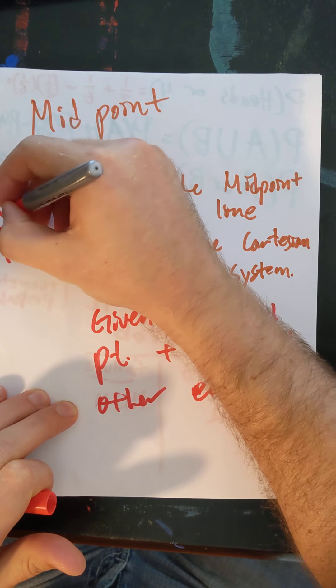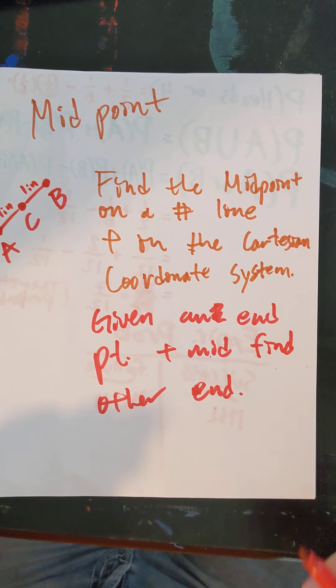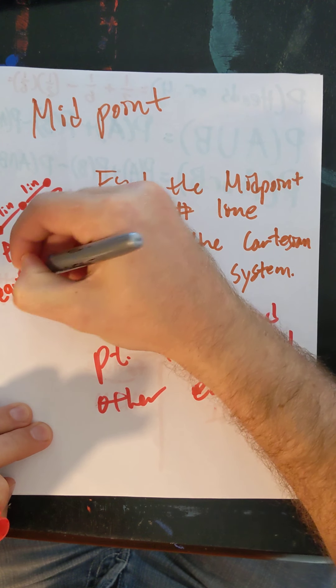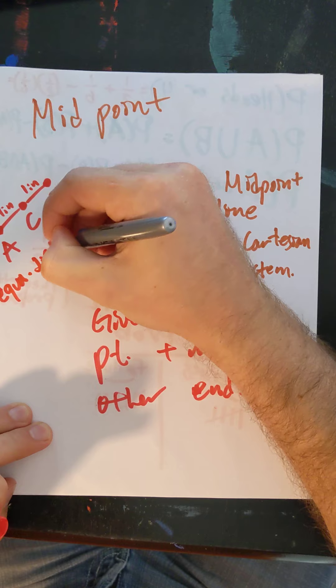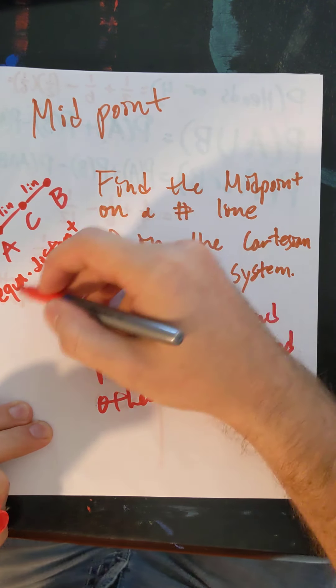Now let's say if I knew this was one inch, then this would also be one inch because it's in the middle and they're equidistant. That's a funny word. Let's talk about it. Equidistant. So they're of equal distance.